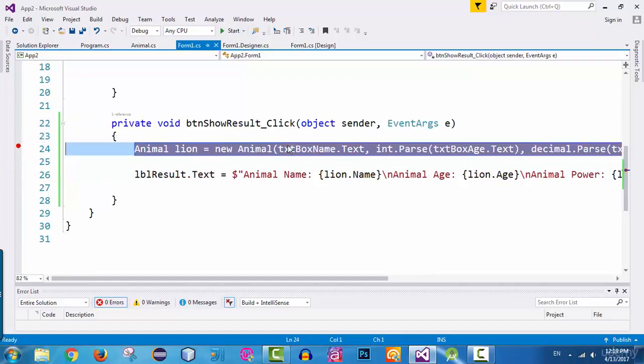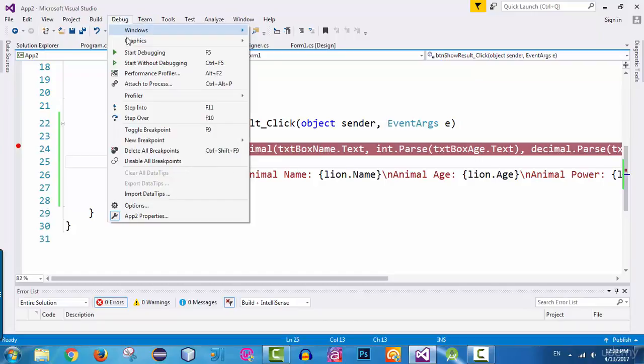And you can see that this line of code is actually highlighted. This means that the breakpoint is going to start from this line of code, and the execution of the program is going to stop here, and then we can control the execution, the flow of the program. So in order to debug, at the top menu, just click on debug, and then click on start debugging, or you can press F5 on your keyboard.